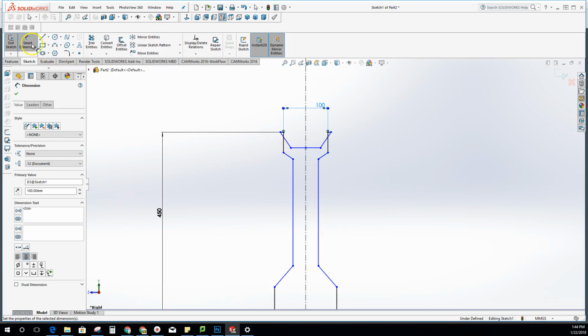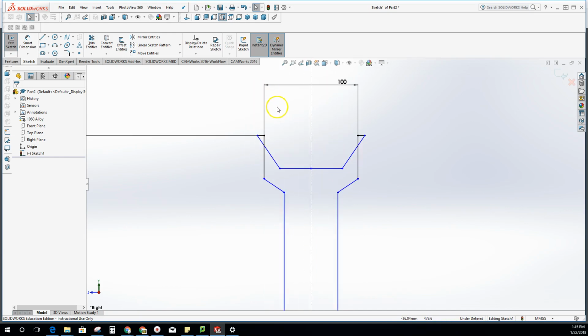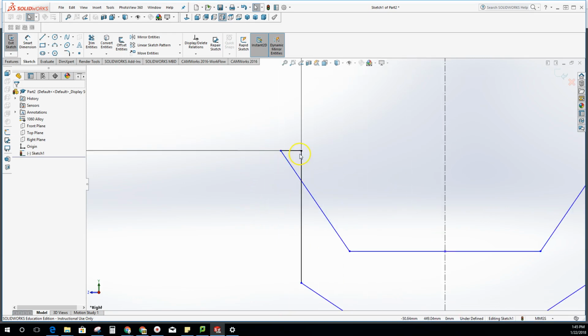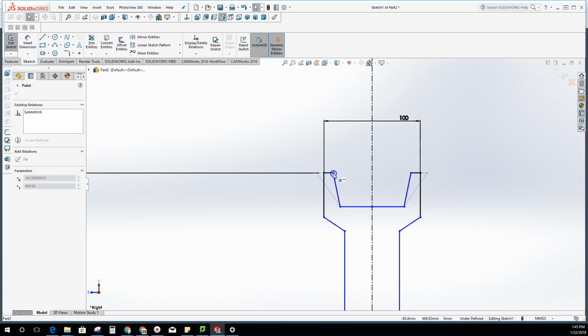Here's how we fix this. It's a real easy fix. Get out of Smart Dimension. You can get out of there simply by hitting escape on your keyboard. So we hit escape, and it got out of Smart Dimension. Next, we're going to zoom in just a little bit, and you can see one black line and the rest are all blue. If it's black, that means it's defined and you cannot move it. If it's blue, it's underdefined and you can. So you can see I have one black dot, one blue dot. I can simply take that blue point, click and hold, and now I can move that around just a little bit. So I'm going to pull these in a little bit more and give that the shape that I want it to be. Good.